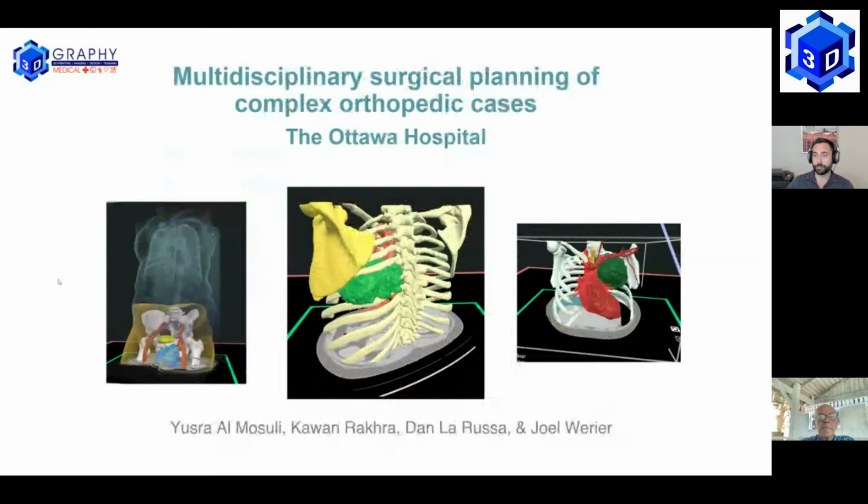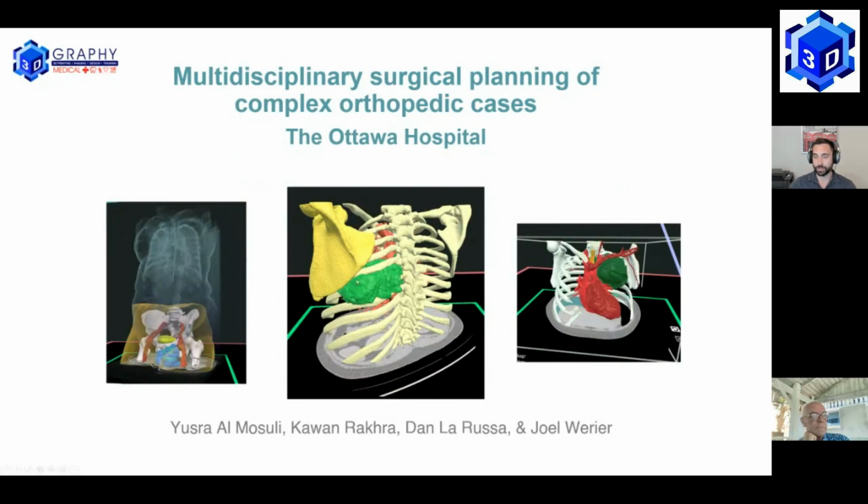There's also a great deal of potential benefit for virtual reality applications in orthopedic surgery. And so there's a study ongoing in terms of the multidisciplinary surgical planning of complex orthopedic cases using virtual reality, in this case, having multimodal images, so both MRI and CT, to be able to delineate soft tissues as well as the surrounding bony anatomy has been proven quite useful.